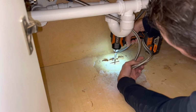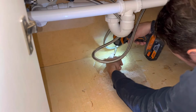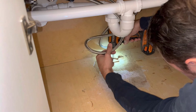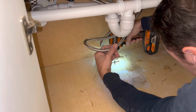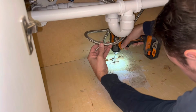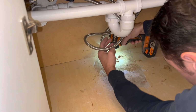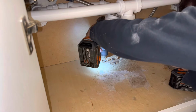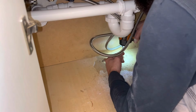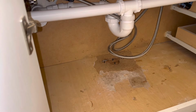Actually, what you can do, let me show you, put the heads down just below the surface, like so. Now I'm gonna vacuum this out again and start mixing up some Bondo.